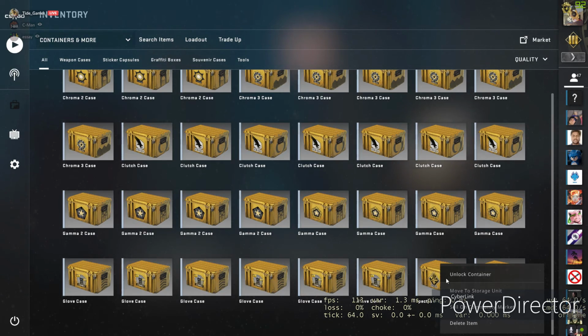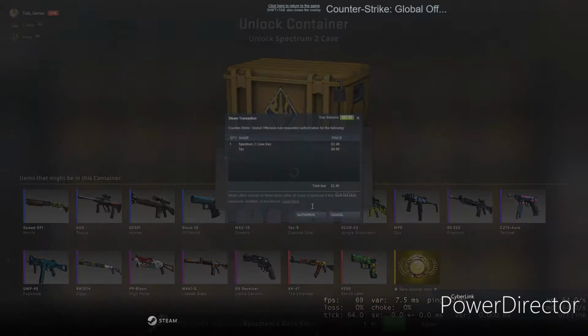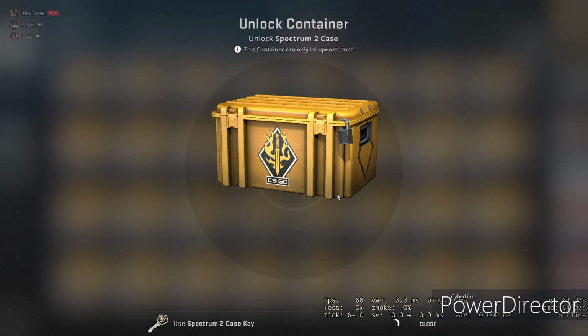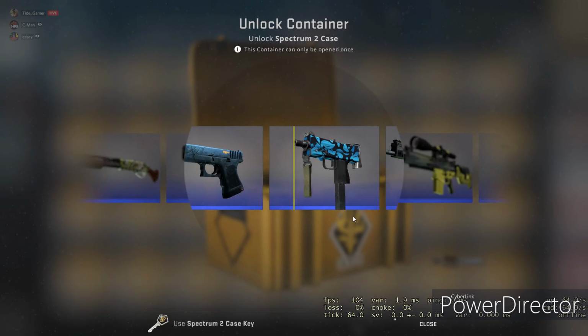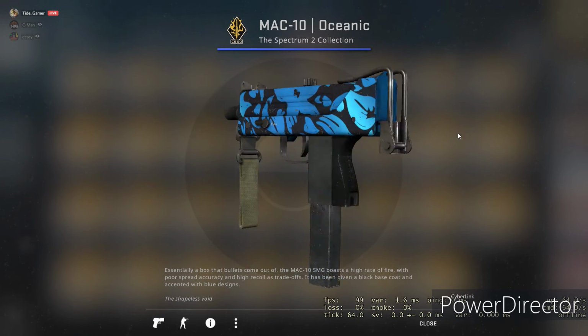I have a Spectrum case here. Alright, worst one of the case, guys. Sawed-off. Knife. Never mind, let me reiterate. Special item. And we got him! Well, another Aloha.